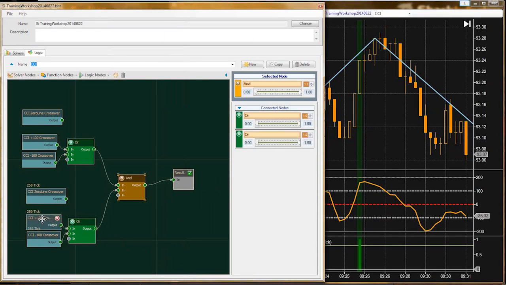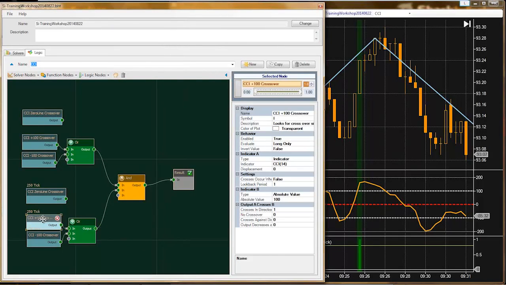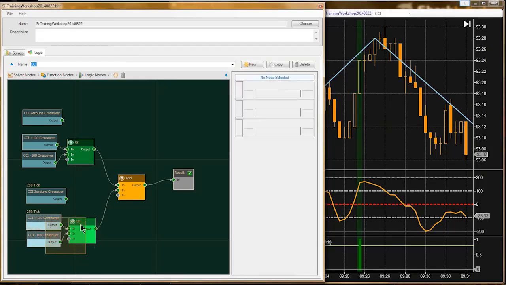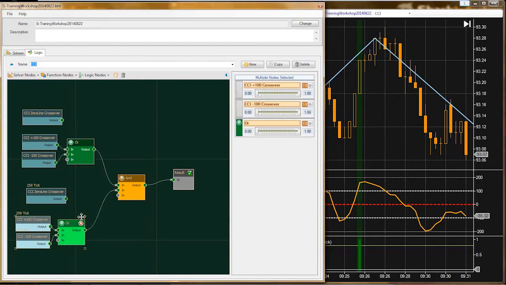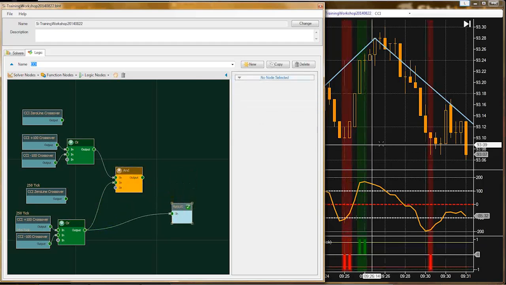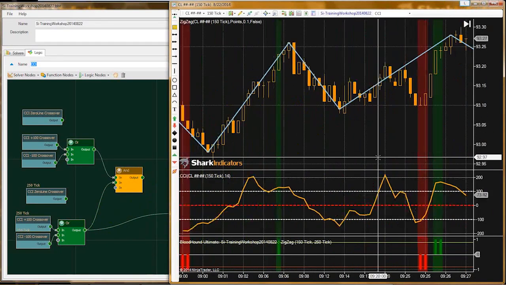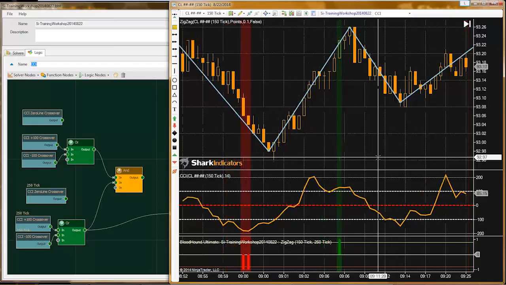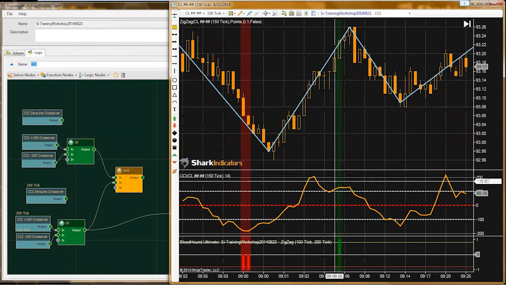Typically, the higher time frame takes longer for your indicators to cross over. So you might want to add a 1 bar buffer. So let me give you an example here. Okay, here's an example.